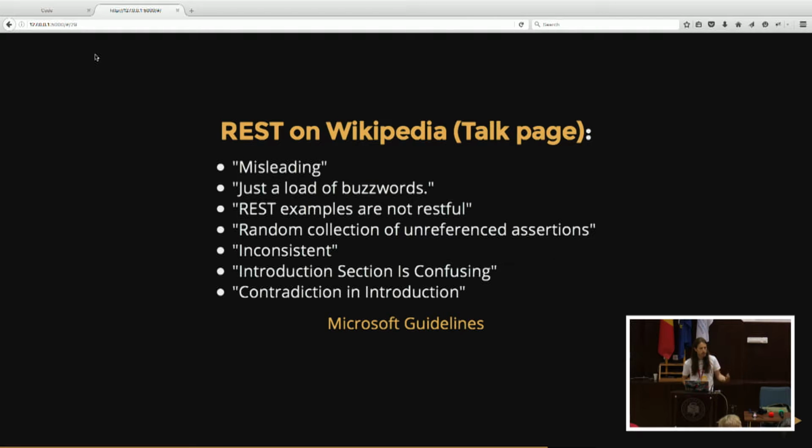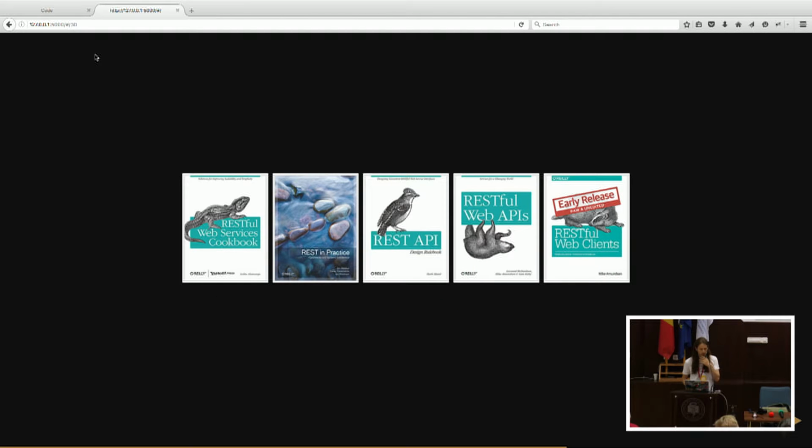And you go to Wikipedia, which you think would be quite a good resource, but then you look at the talk page, and you get lots of arguments. So it's kind of the ultimate form of bike shedding. And you think, well, I'll grab a book on this, and the book will sort this out.